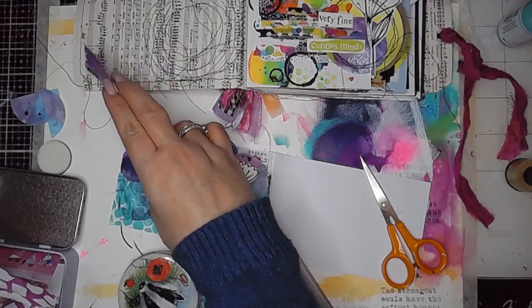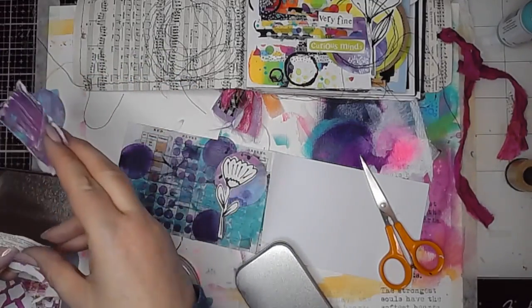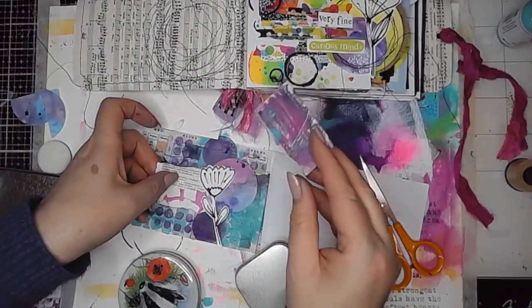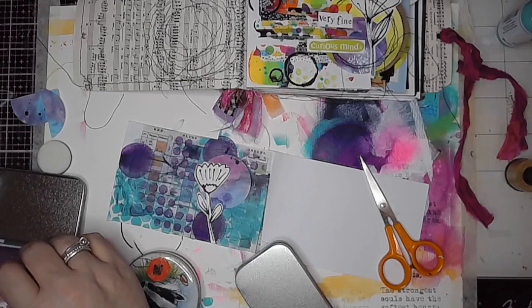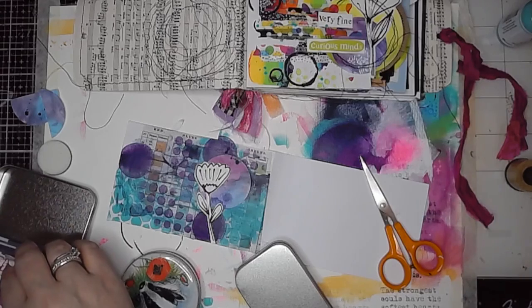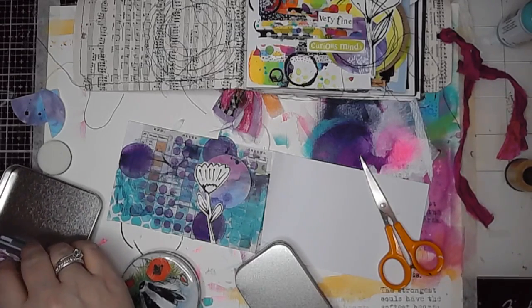working out what's going to look nice on that page and also finding bits and bobs that appeal to you, that are going to work best. So I'll let you watch this bit where I am just faffing about auditioning different pieces, and then I'll tell you about the rest.